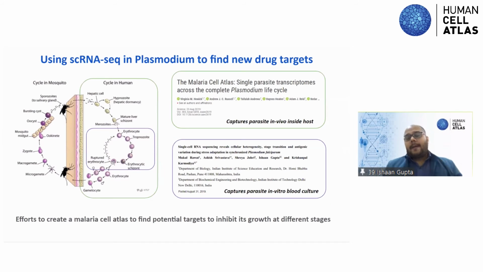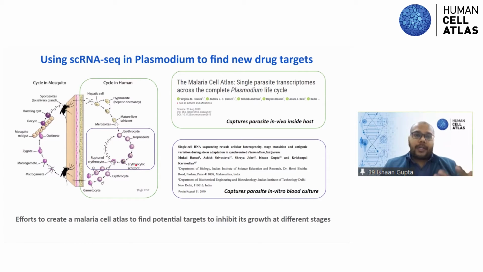So ever since the advent of single cell sequencing, this has been quite a race. A lot of effort has been put into this space, whereby the idea is to create a malaria cell atlas, where you can identify which genes are playing a role in this differentiation cycle, and can we actually identify some targets that can stop this cycle? And our efforts there are specifically focused towards the red blood cell stage.